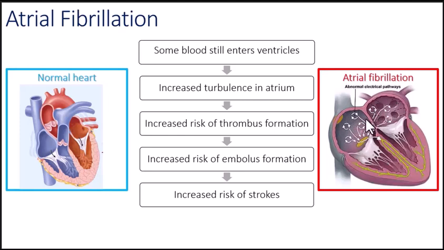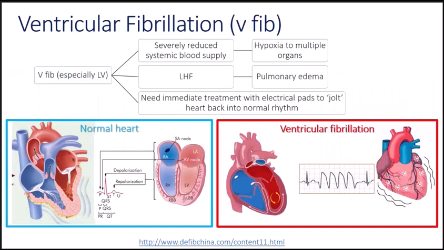And we've talked in the past about how turbulent blood flow increases your risk of clot formation. And if a clot leaves its location, it becomes an embolus. And it can be thrown from the heart to different areas of the body. It can be thrown from the heart to the brain and cause a stroke, as an example. So people with atrial fibrillation, although they can live with it, it needs to be treated so that they don't end up having, for example, a stroke.